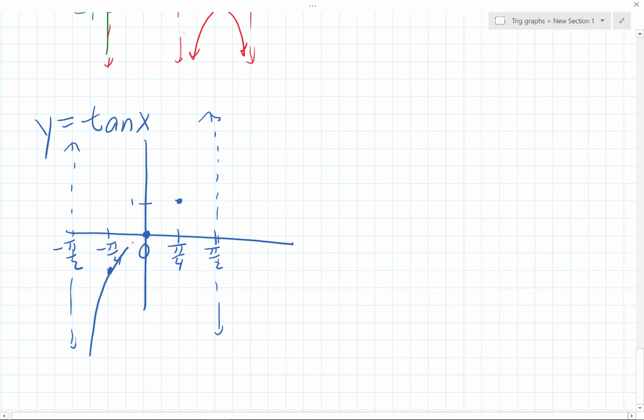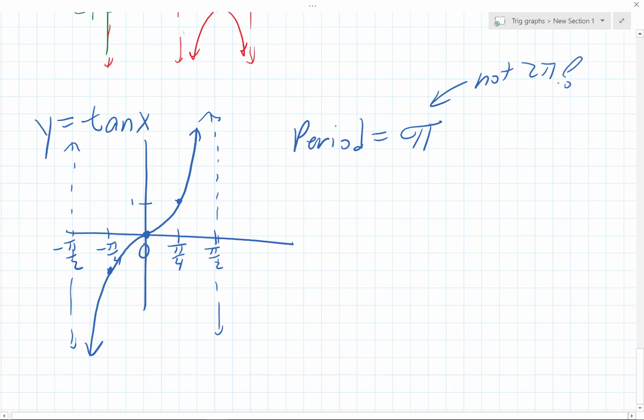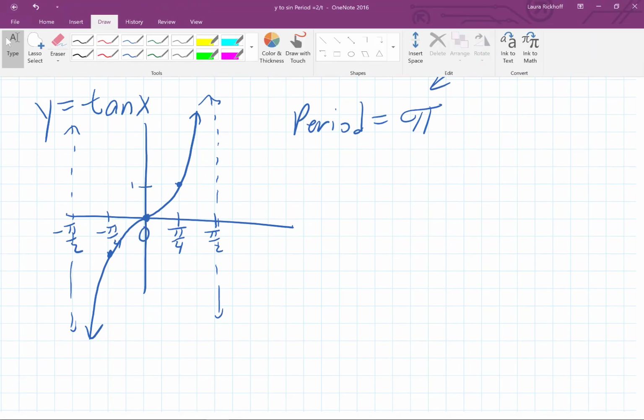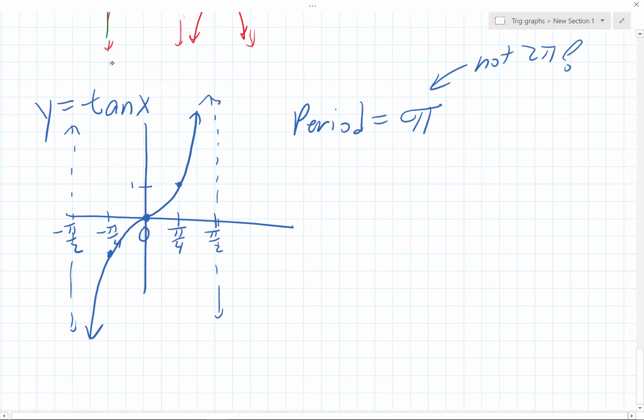So when I plot it, a normal tangent function looks something like that. So notice the normal period for tangent from negative pi halves to pi halves, its period is pi, not the normal 2 pi. So that's just slightly annoying. The other thing slightly annoying about tangent is that half of it's on one side and half of it's on the other, so joy. But we have the same stretches and shrinks that we do for sine and cosine. So if I threw like a 3 out in front, that would be a vertical stretch by 3. There is no amplitude, but it still kind of helps to think of the 3 as multiplying the y values by 3.